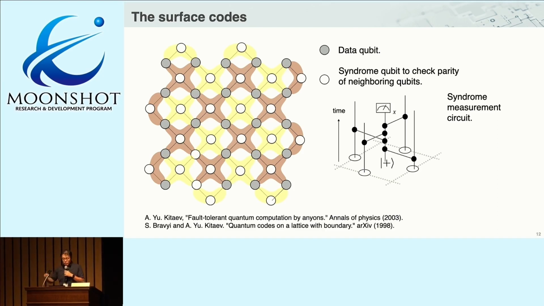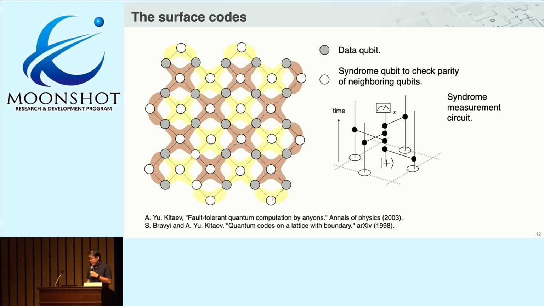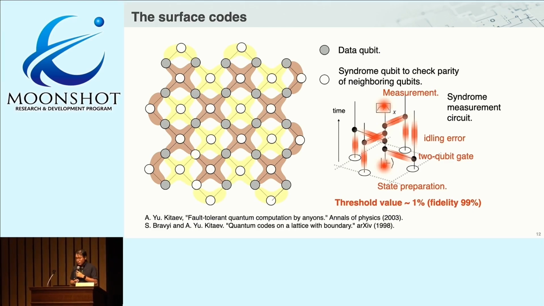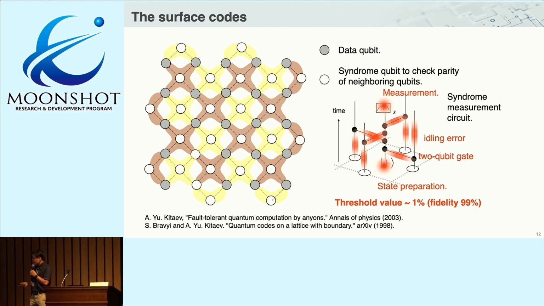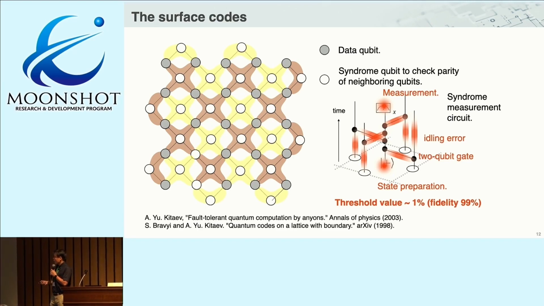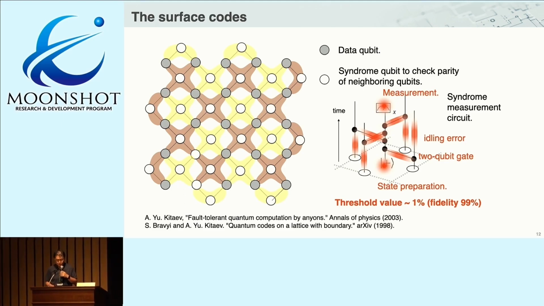And then we perform this syndrome measurement repeatedly, errors are detected during this syndrome measurement, and the location of the error is estimated to perform some recovery operation. And if we think about fault-tolerant quantum computing, we have to take all sources of error into account, namely the state preparation error, measurement error, gate operation error, and also idling error. So if the qubit is waiting for the next operation, the qubit would decohere due to T1 or T2 relaxation.